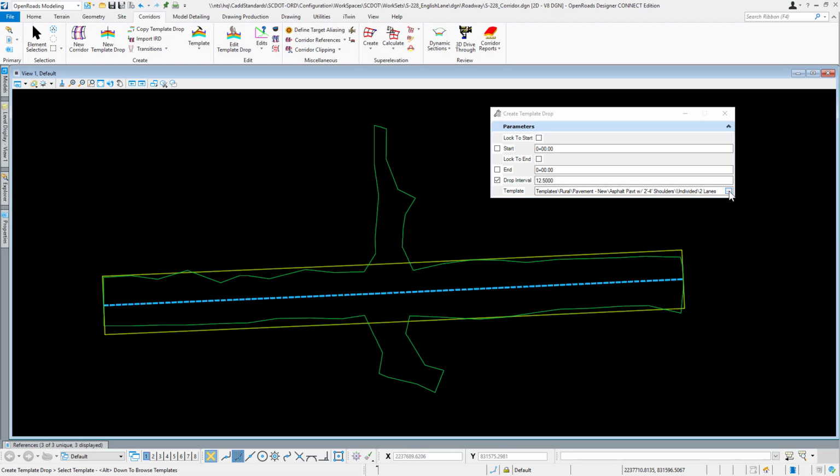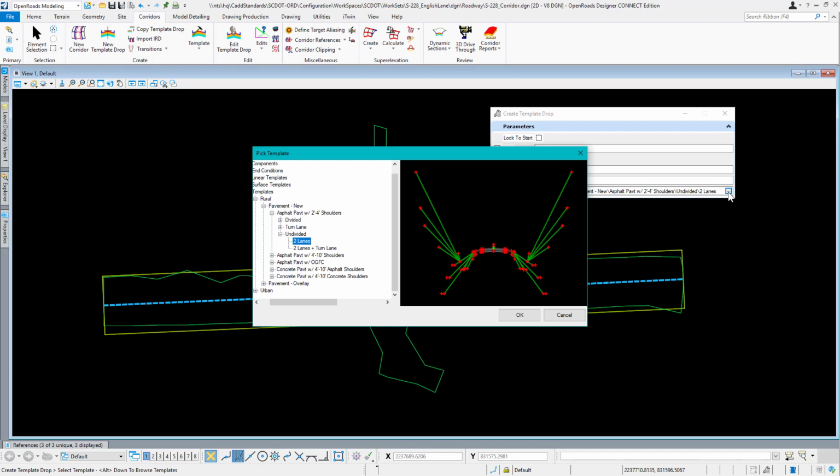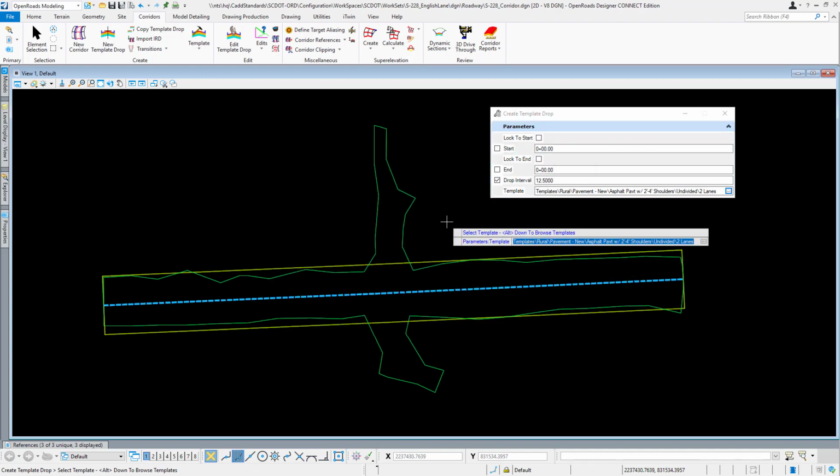For now, we can click that little 3-dot icon to browse, and let's see which template we used. This one last time. Okay, we'll just go with this one for now. This is just a very generic template, nothing fancy. And I'll select OK, and then I'll data click to accept that.